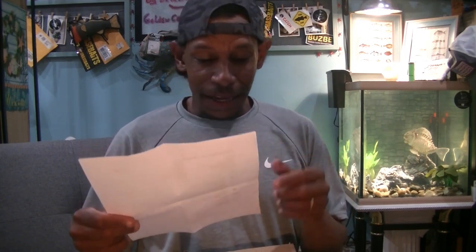So right off the bat, we got our little what's inside. Oh yeah, okay. So we'll start at the top and work our way down, because on the bottom is the brand that I had one and lost a long time ago, and I'm glad to have had the opportunity to pick up some more on a discount.